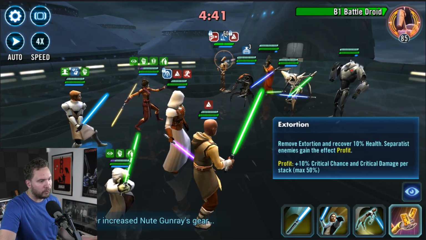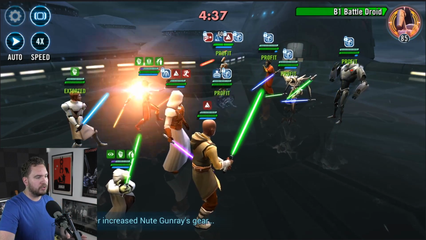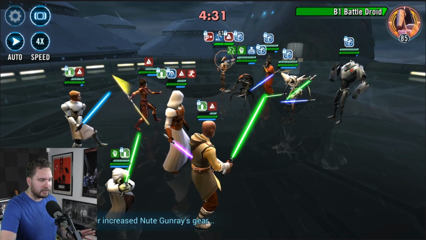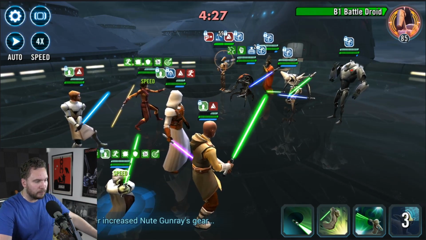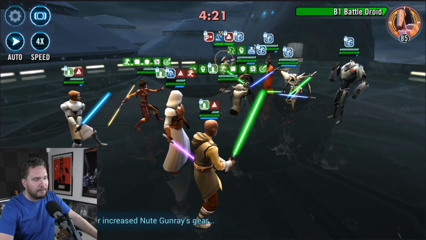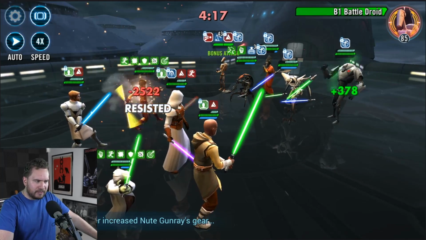Try to control extortion, because yes, we're going to give them some profit, but in this situation, I don't want extortion spreading. And especially if you're going up against a Nute Gunray lead, really important to try and control all of the extortion, because for each extortion under a Nute Gunray lead, you can really supercharge the speed on the team, because you get 15% speed for each extortion. So that's only for the Nute Gunray lead, but it's worth pointing out because Nute Gunray lead has been interesting, but I haven't found anything crazy yet.